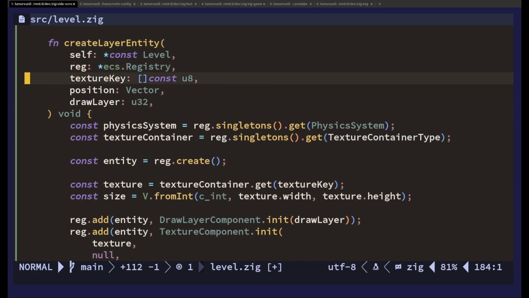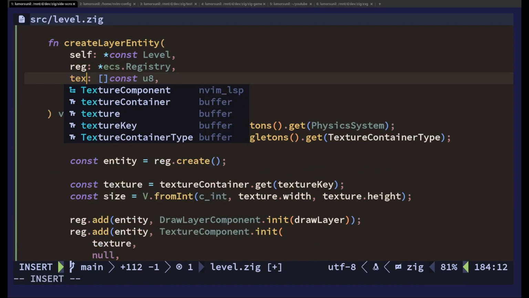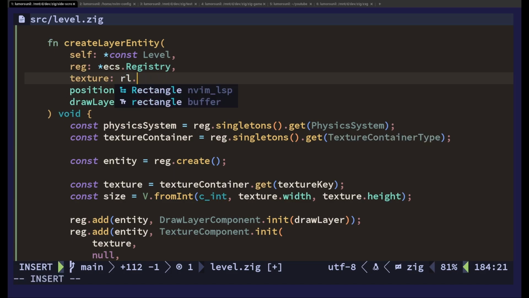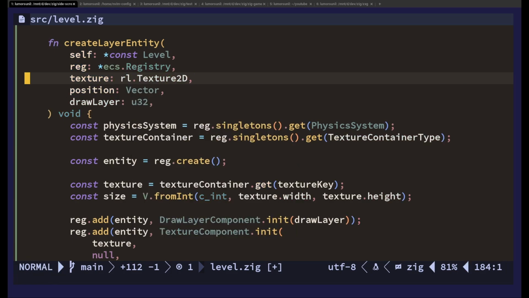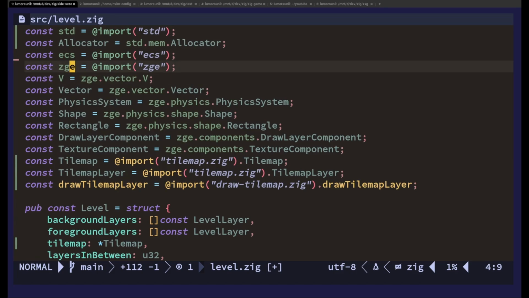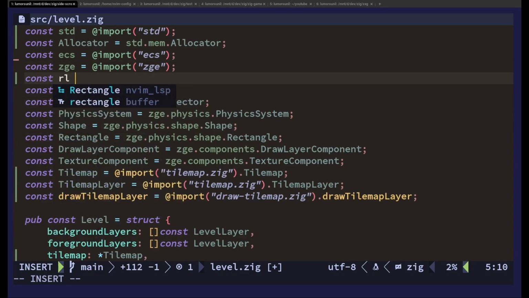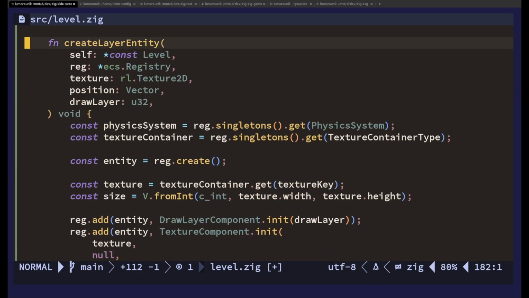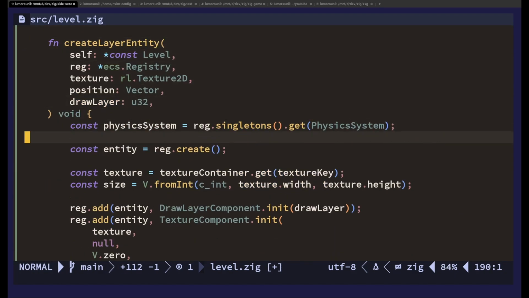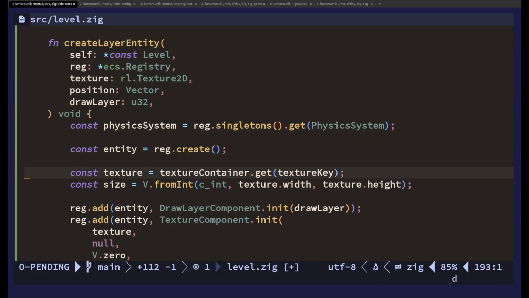And then we don't need this. Instead we just grab the texture directly here. This will be a texture 2D. And we have Raylib here. Okay. That's texture 2D, and then we don't need this, and we don't need this.